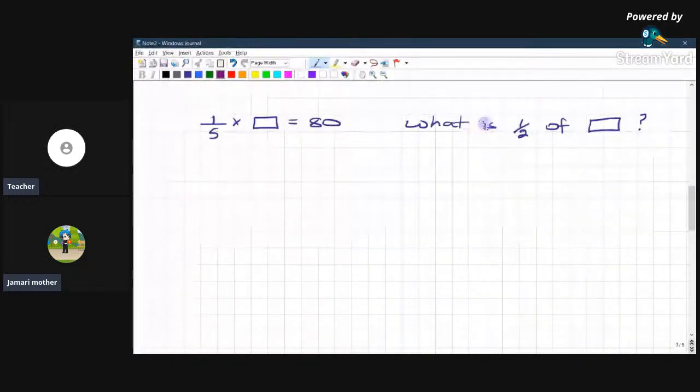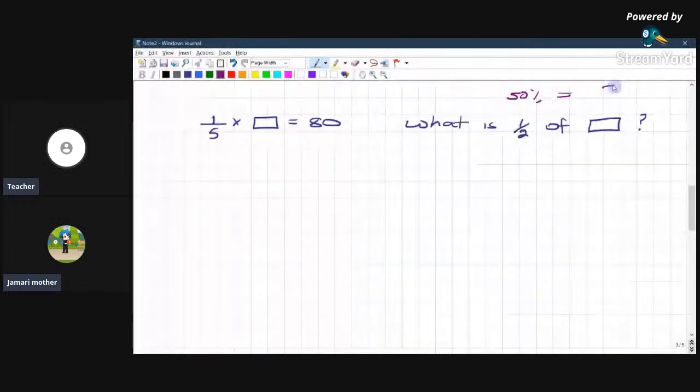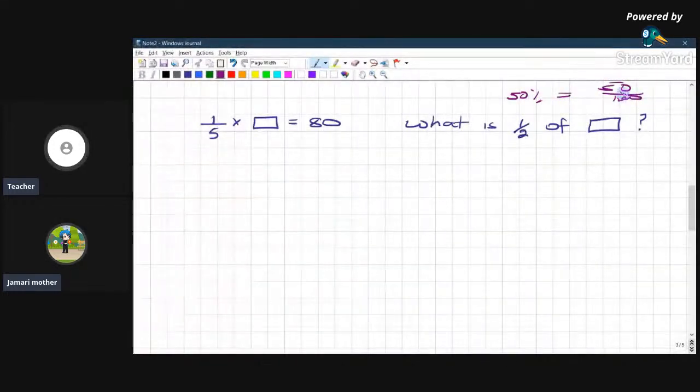And then what is 50%? And 50% as a fraction, we know is what? 50 over 100. And when we work that down, we are going to get a half. That's why I have here a half and not 50%. So it would easily be read as what is half of the money. Understand where I'm going with that? Yes, sir. You get that? All right, cool.